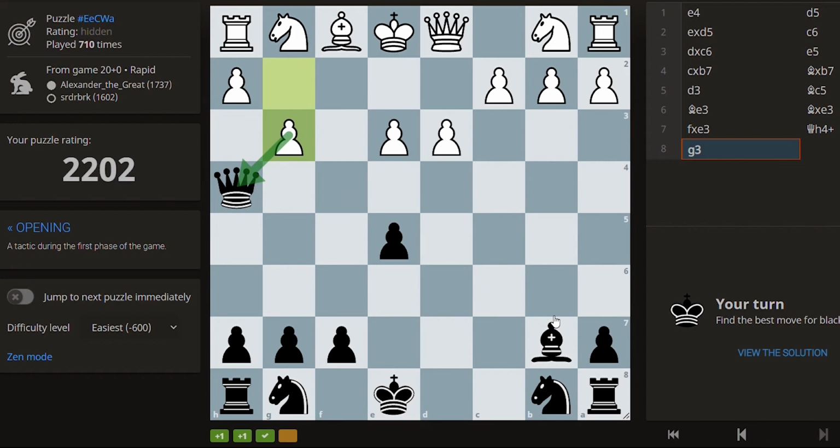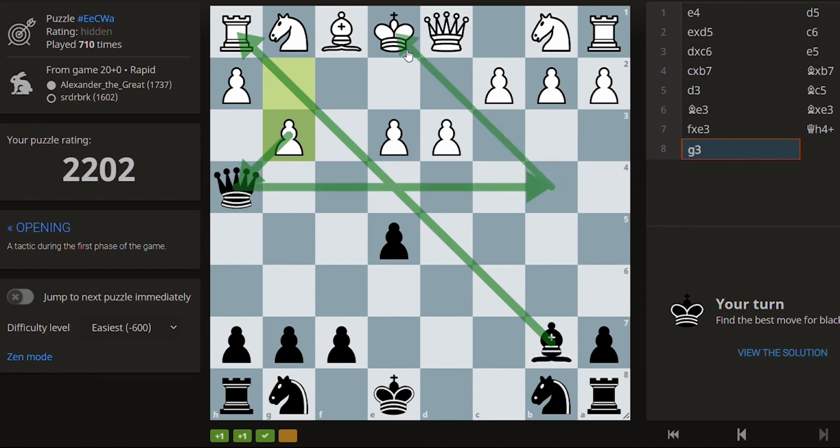The threat for black here we can see is black is threatening to take the rook. This is a threat. Black is also threatening to check from here, attacking b2, freeing his queen, and then taking the rook. So you can see, even analyzing the first step, we got the solution because it is a very easy tactic, obviously. So we have done from the first step and we also got the answer.